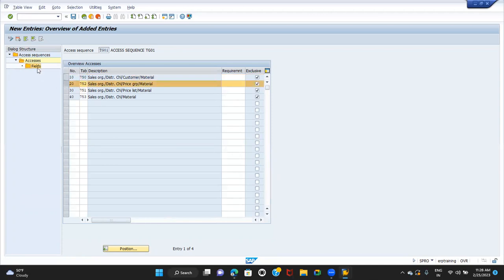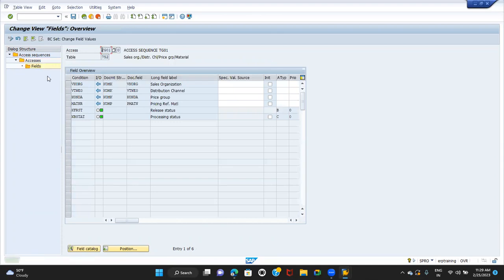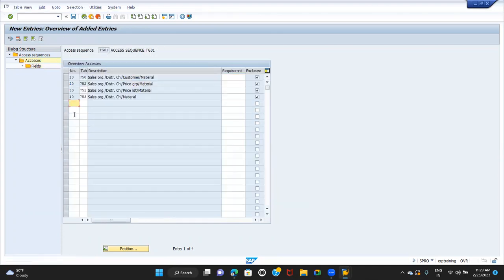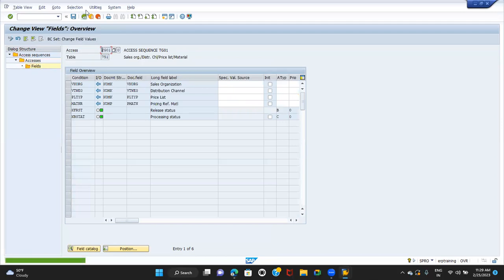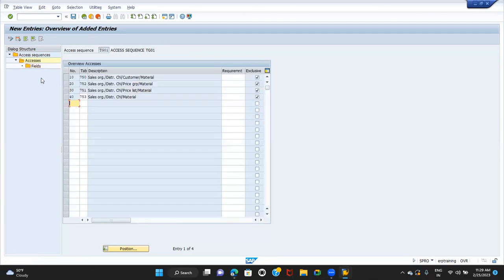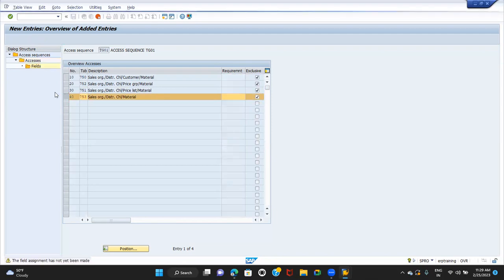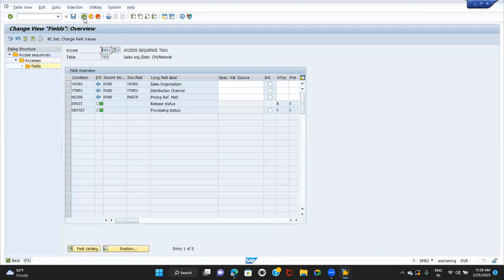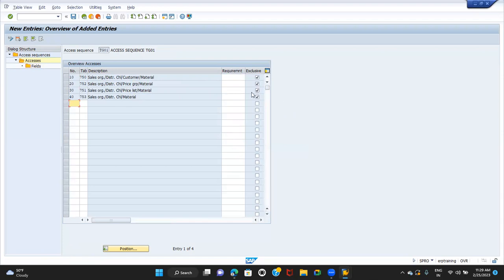Select the second table, click on the fields button. Same way the third table. Fourth one. Yeah, so everything is done. So we activated the exclusive indicator, then save it.